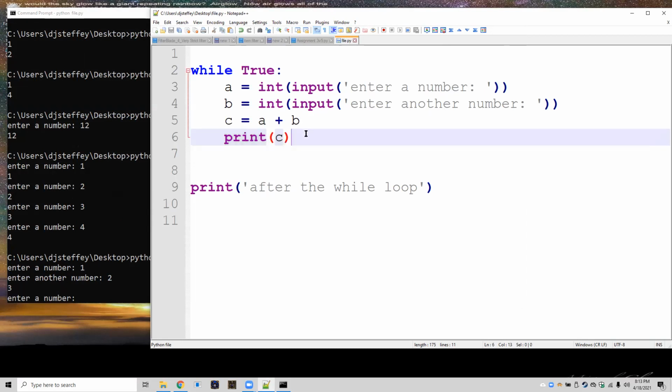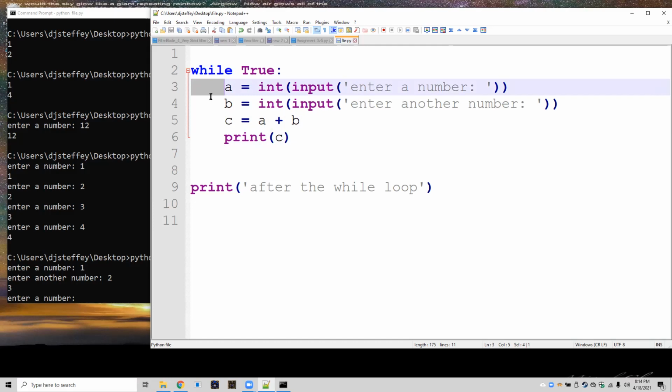So what has happened is it went back to the top of this while loop and said, is this true or false? It is true. So it starts executing these statements again. And what you see right here is I have this indentation. Note, these are not spaces. This is a tab key. And tabs are actually very important in Python.